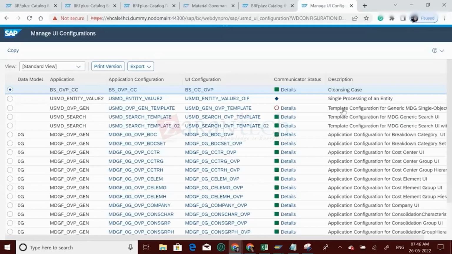Or maybe I can do one thing. Maybe I will try to activate one Fiori app, and I can show you how the coding is over there and how these APIs are there. Like there is a Fiori chapter, right? In that I can show you how these apps are there, how the coding has been done with these MDG APIs. So that one exercise maybe we can do. Getting the point?